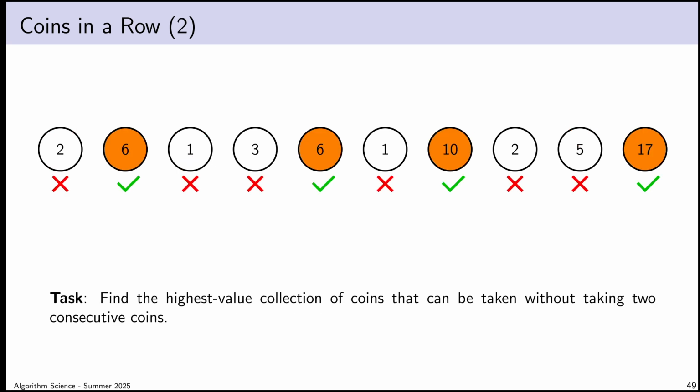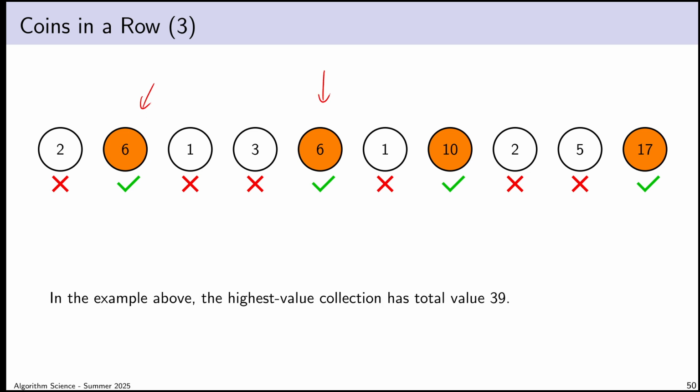It turns out, though, in this case, the highest value collection isn't just every second coin. There are cases where I leave two coins in a row that I don't pick up, because if I wait a little bit longer, if I'm more patient, and I don't take the 3, but instead take the 6, I get a higher value overall. And I've chosen this as my introductory example as a way of showing that the problem isn't quite obvious. It's not like I can just try and pick up as many coins as possible, because some coins obviously are worth more than others. Okay, so the task is, I want to find the highest value collection of coins that I am allowed to take.